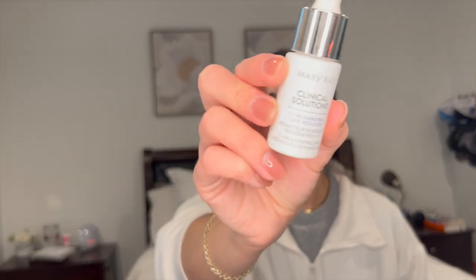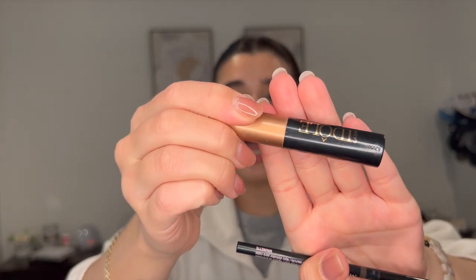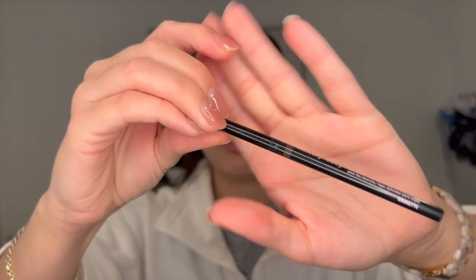And then I also finished off a Mary Kay Vitamin C Solution. I love this stuff — already repurchased it, I use it every single morning. Now for some makeup. The first thing I finished off is the Revlon Kiss Balm in Fresh Strawberry. Apparently this has SPF 20 — I did not know that. I've had this for a while and I just finally realized it was done because I got all the way to the bottom of the packaging. I liked this one a lot and I have two other scents to get through. And then I finished off the Lancome Lash Eye Doll little mascara mini that I got in a set from Sephora. I liked it but it wasn't anything special — I don't think I'd buy the full size. And the last empty is the Mary Kay Precision Brow Liner in Brunette — just a really simple, very thin brow pencil. I really like it and I've already repurchased it.